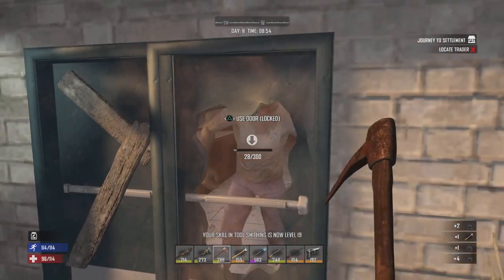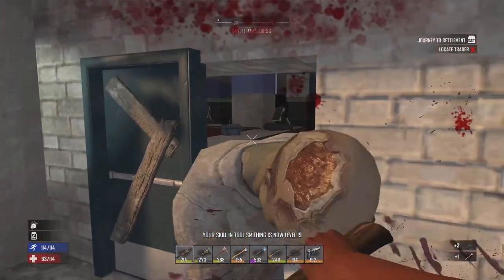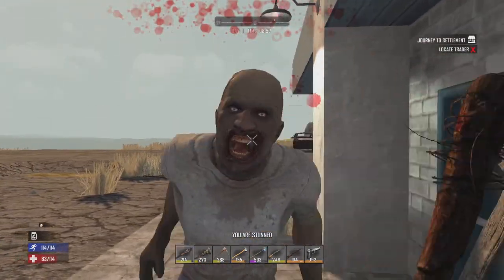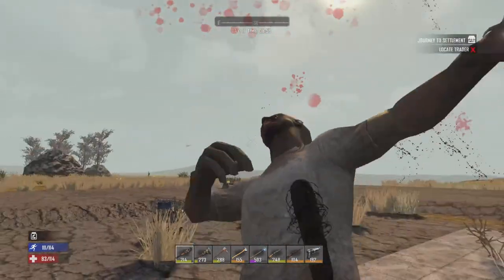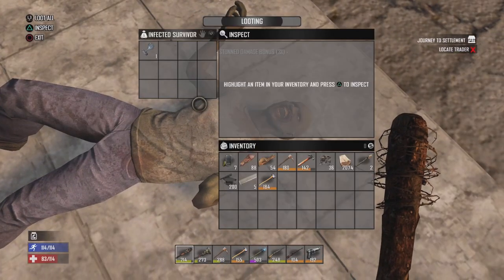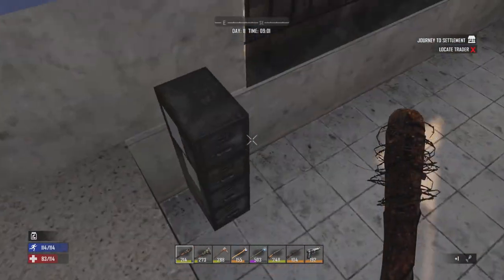Breaking into old Shamway here. Got Bob wanting to open up shop here. How nice of you, Bob. Ow. Thank you for the nice little greeting, Bob. There we go. Blood trophy. How nice of you. Yeah.